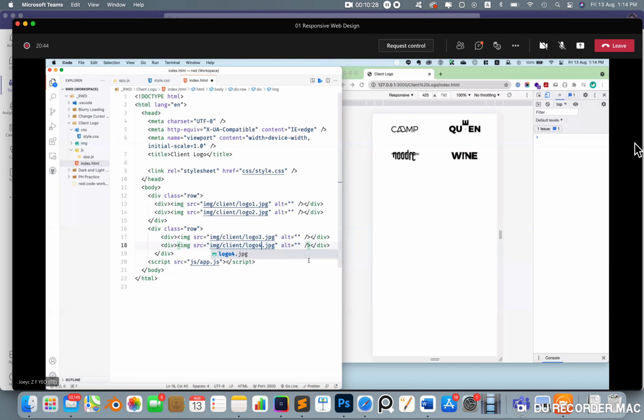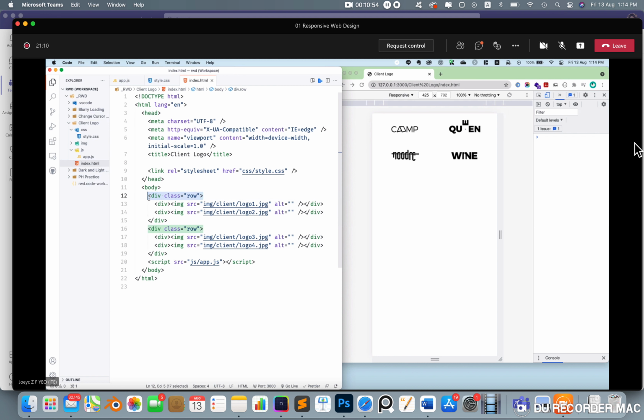All logos already. Your mobile is basically done. Okay? The mobile is basically done. Correct? So far, following?